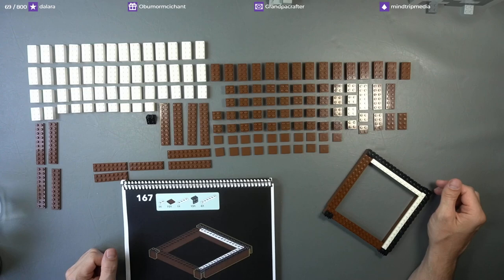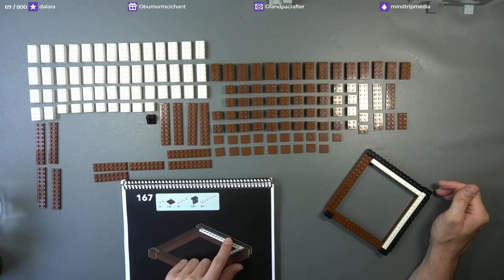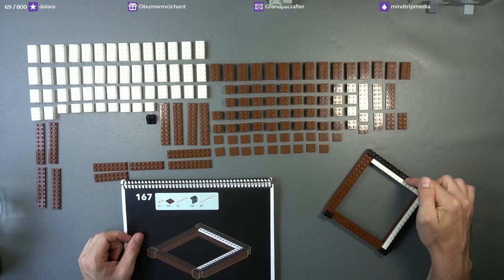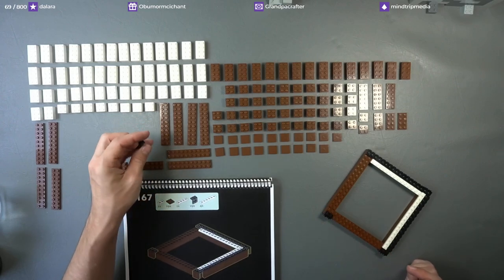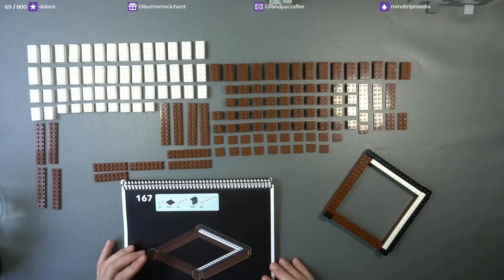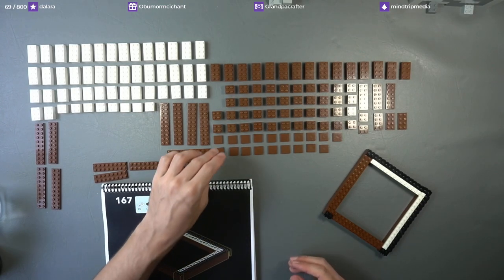Why do I have a spare one? Did I do something wrong? 2, 3, 4, 5, 6, 7, 8, 9, 10. 1, 2, 3, 4, 5, 6, 7, 8, 9. 1, 2, 3, 4, 5, 6, 7, 8, 9, 10. So I guess I put 20 out when I should have put 19. I guess we'll find out with these.